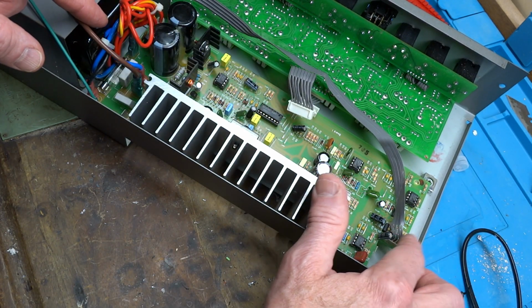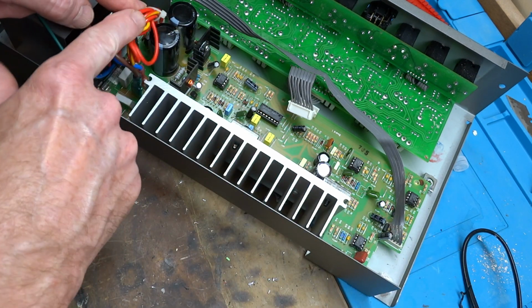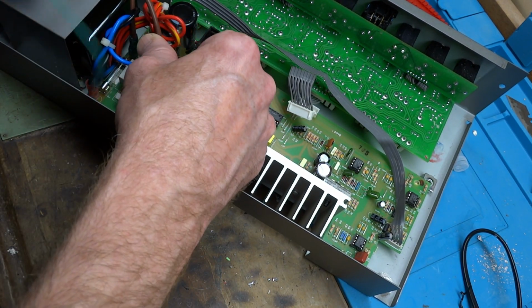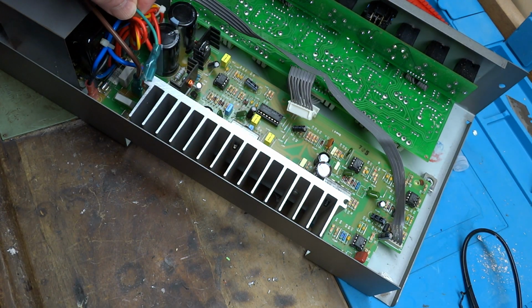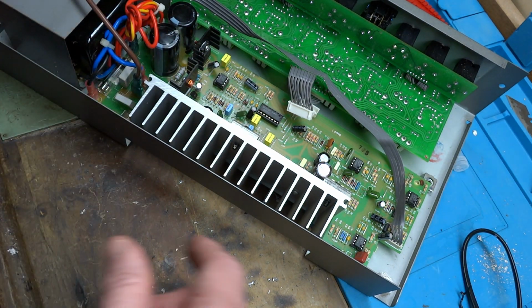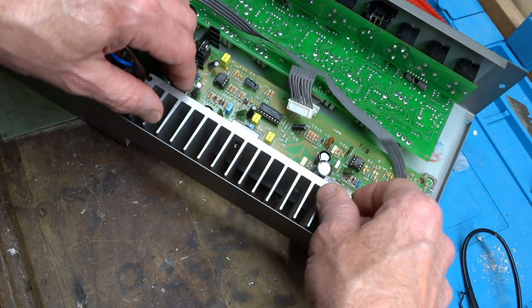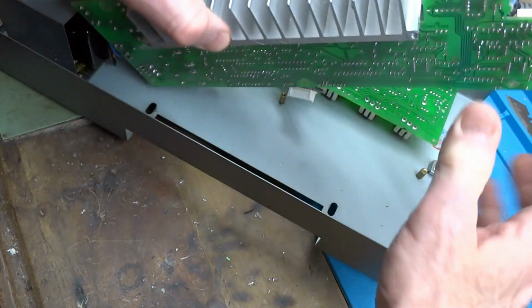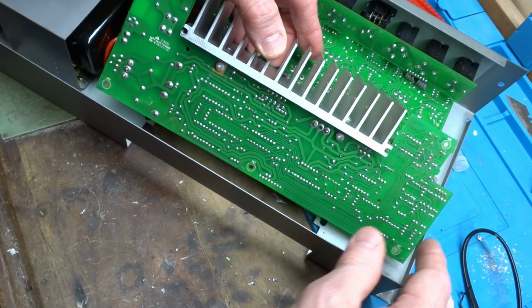That's soldered in. That does not unplug, and we're going to leave these be, except for, I found it easier to unplug the ground wire over the side. That leaves us with enough play that we're going to be able to flip this upside down and do the work that we need to do.